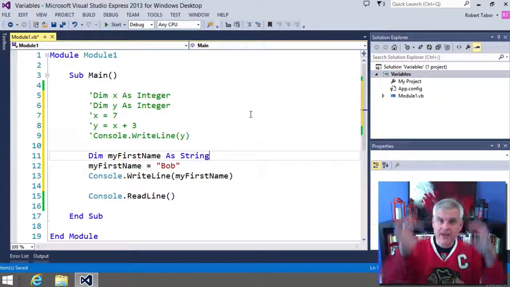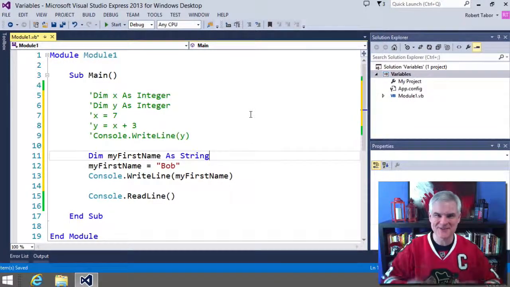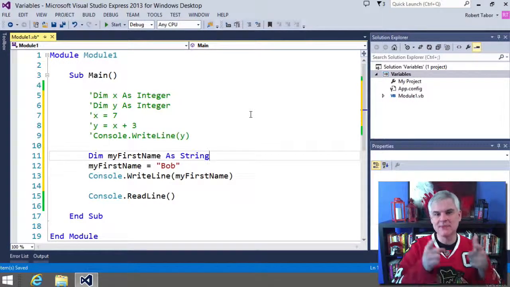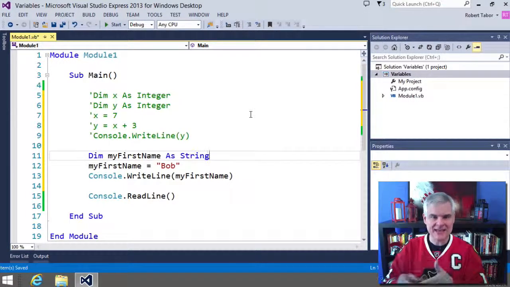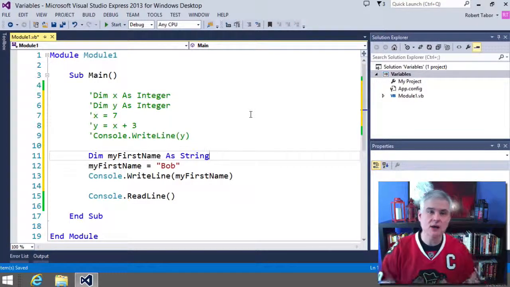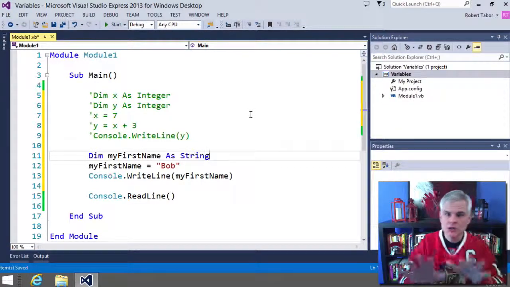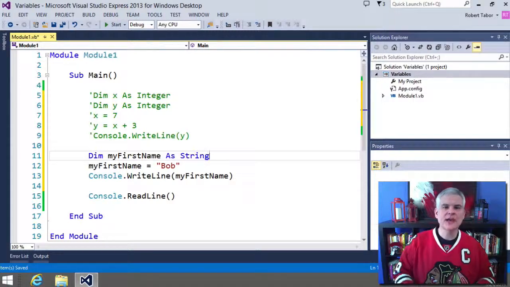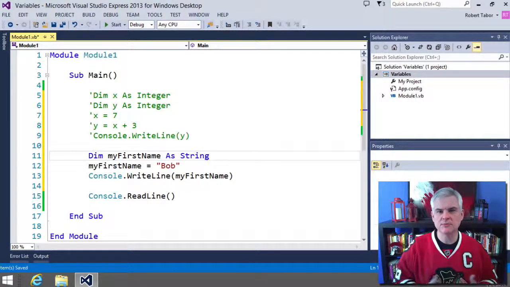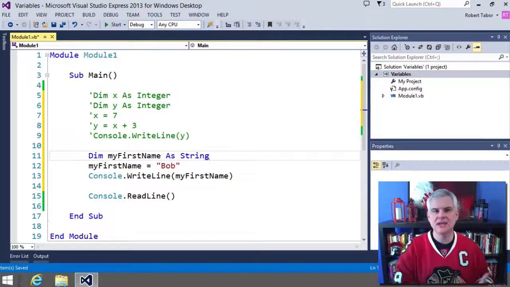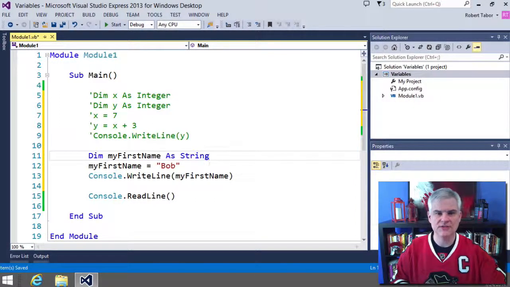So my first name, okay? Followed by, so I use the lowercase m, capital F, capital N. So capitalize each additional word after that. So this is called camel casing, and you should get in a practice of doing this as well because many developers name their variables this way. So for now, let's just use strings and integers, but there are probably, again, another dozen different data types that we'll want to know eventually and we'll use throughout this series.